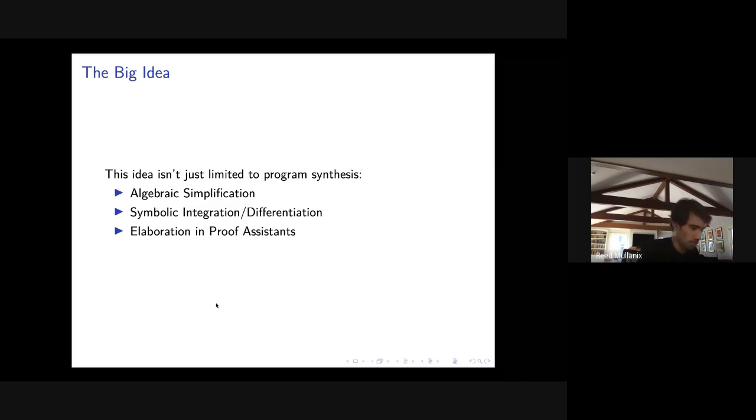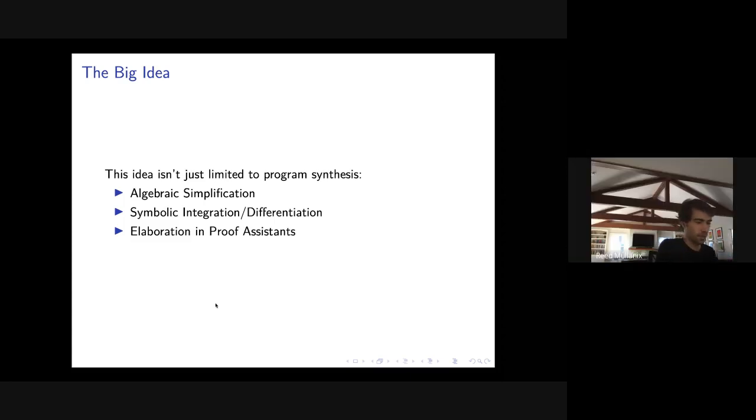This isn't just limited to program synthesis, by the way. This pops up in all sorts of places. For example, we could think of an algebraic simplifier, right? You can write that using tactics. You have a commute tactic or a reassociate tactic, and then you glue all these together, and you essentially get an engine for performing algebraic simplification. Or symbolic integration or differentiation, right? You can have an integration by parts tactic, which takes an expression, does that, and produces some new integrals that you need to solve. It's that same process of iterative refinement of the problem down to little pieces that we can then easily solve.